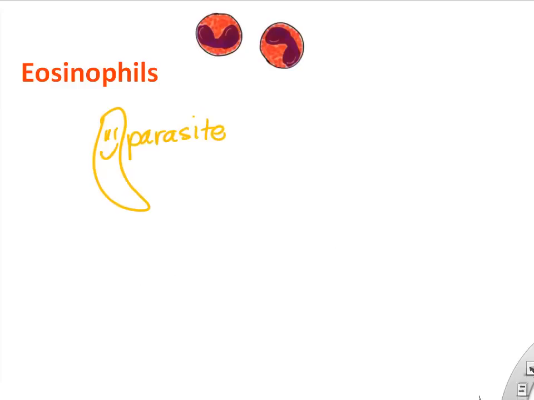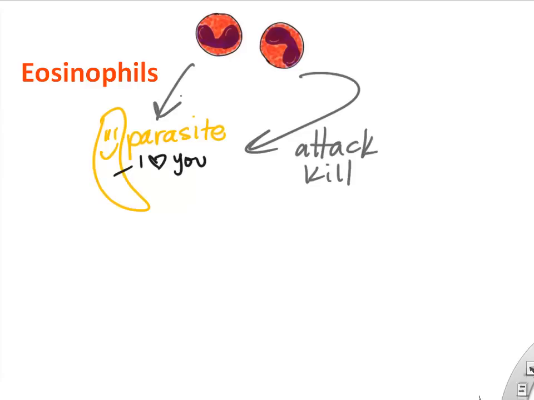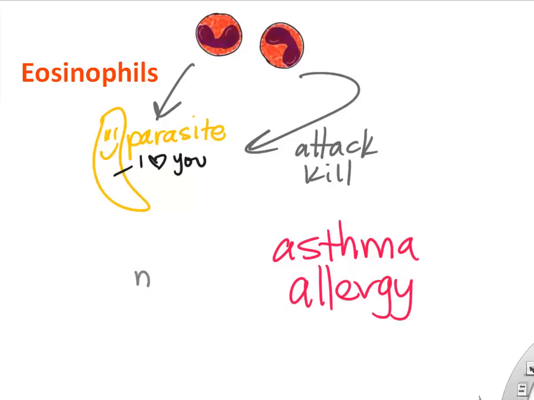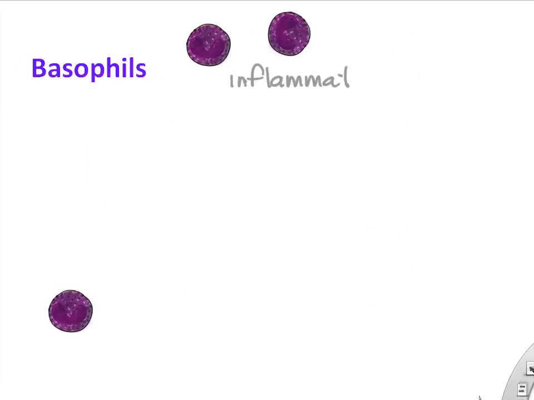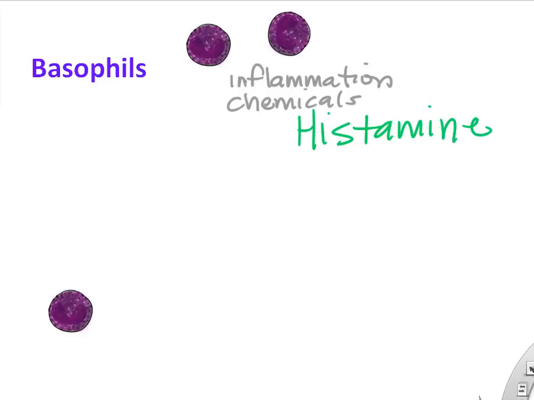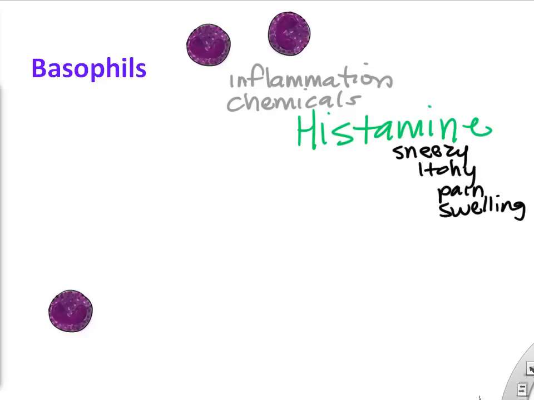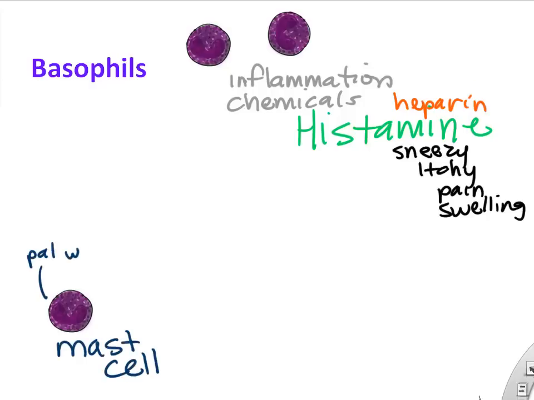Eosinophils are sort of interesting in that they've evolved to attack and defend us against parasites. So parasites would be things we could get from our food or water, but sometimes we're not exposed to lots of parasites, and then those eosinophils seem like they don't know what to do, and they start causing things like asthma and allergies. Basophils, they're the rarest of the leukocytes, but when they get activated, they make chemicals like histamine. They also make heparin. Histamine causes a lot of those things you get when you get sort of an allergic reaction. A similar cell to a basophil, but different, is a mast cell.